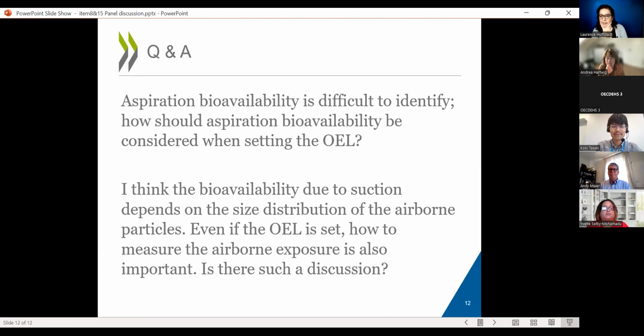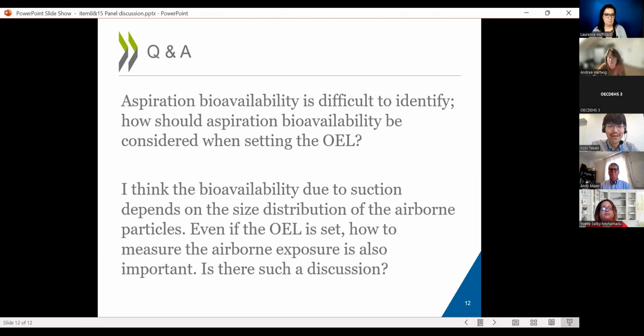So Lawrence, next, please. Yes, I think it's part of the downstream effect, so to speak, of an OEL being set, that there is a monitoring obligation from the employer to ensure, as Andrea was saying earlier, the air quality when processing these substances. So at least in Europe, it is part of the OEL setting, after ECHA has provided the scientific recommendation, where, as I was presenting in my presentation, this is part of the assessments that we do during the derivation of the OEL. Thank you.